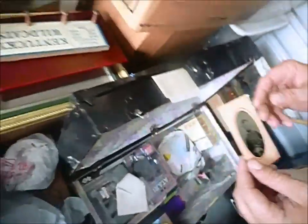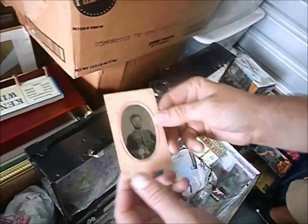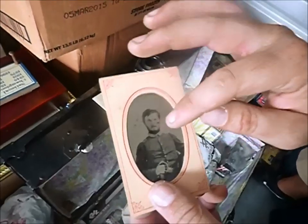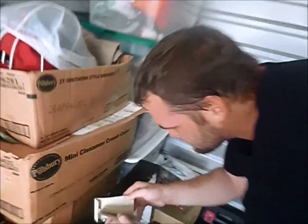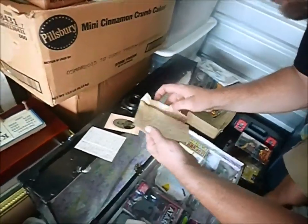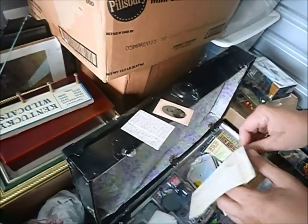That's a Civil War. Guys, this is a tintype. That's $300, $400 all day long. You see that, guys? This tintype is an original. Look, it's got a letter with it, man. Oh, it's got a letter. Oh, my God. That's expensive. Dude, this is money. Look at this. This piece just paid for the unit, guys. This tripled our money on the unit, man.